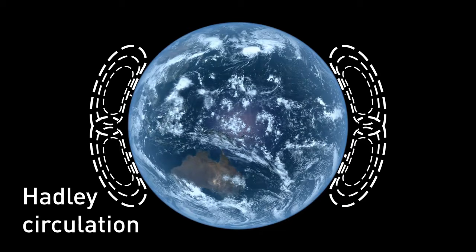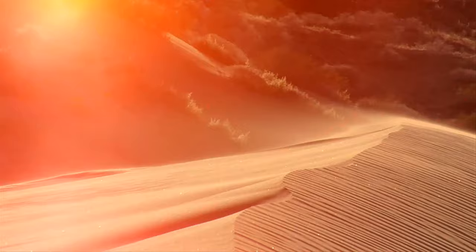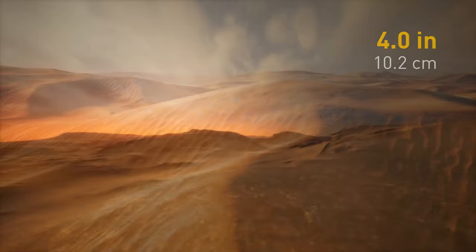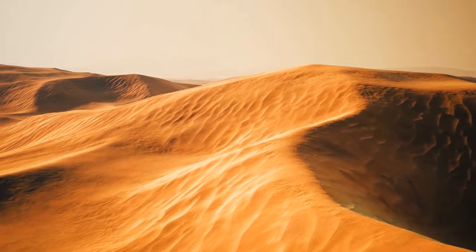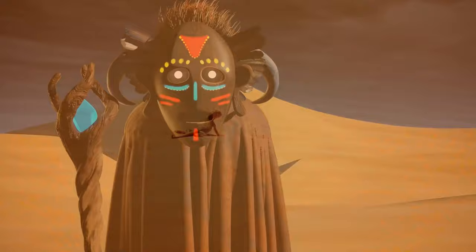For a place to be considered a desert, it has to receive less than 4 inches of rain per year. Due to the very small precipitation index, deserts are usually dry and arid places with little humidity, and daytime temperatures can go as high as 130 degrees Fahrenheit. Usually there isn't that much animal and plant life because of the lack of water. But in the Sahara's case, it wasn't always like that — it may be difficult to imagine northern Africa without the tons of sand it has today.